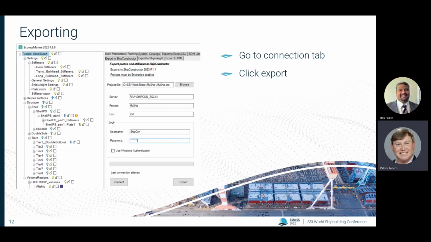You can certainly do it, but just to make clear that the model you create within Rhino is a true Rhino model. And you can send a file to someone without ExpressMarine, and they can open the model in Rhino and see exactly the same as you see in ExpressMarine. Of course, they won't have the ExpressMarine window and be able to do updates and things like that, but they will certainly have the geometry and the Rhino model.